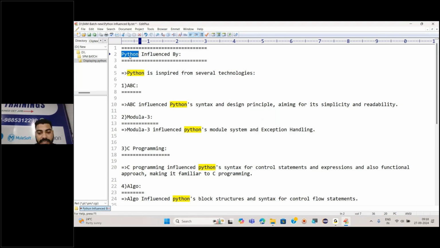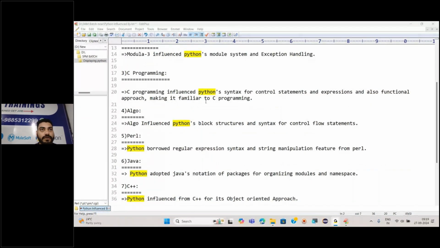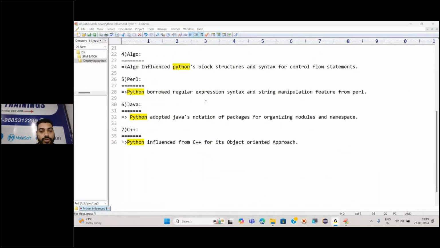Understood? Is it clear, everyone? Online guys, is it clear to everyone? See, this is what you have to understand now. You do not need to go through the in-depth intuition about what is package, what is module, what is namespace, what this Perl is, what this string manipulation is.